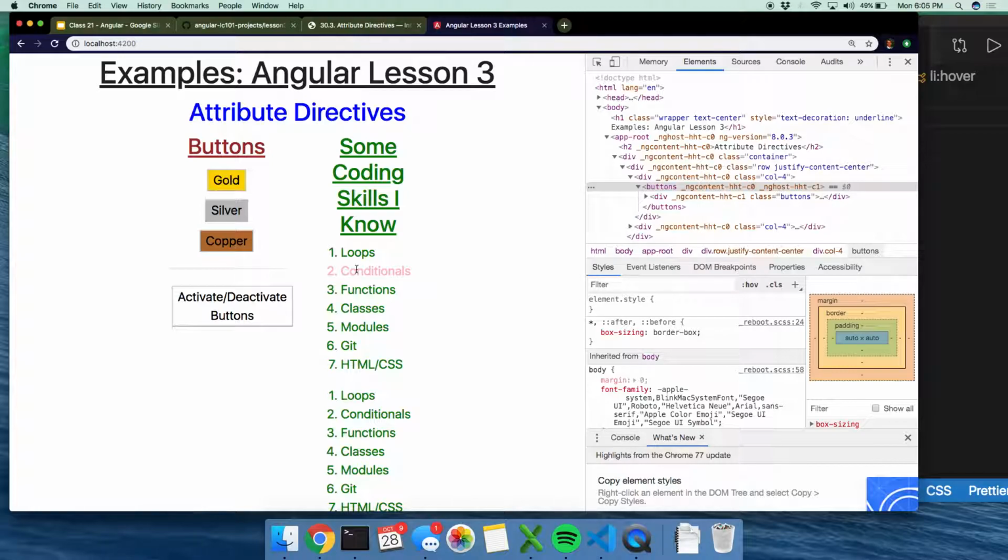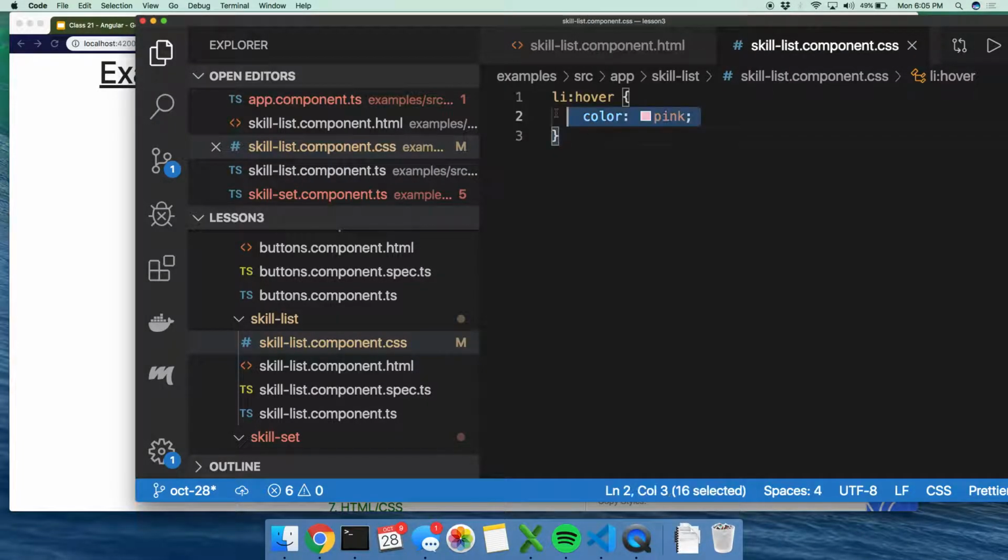This next step is going to be doing one also using a directive, using an Angular feature. And those can be used at different times. But what I like about Angular, what I think it does really well, is if I only want this hover to apply to list components in this skill list, it only will.